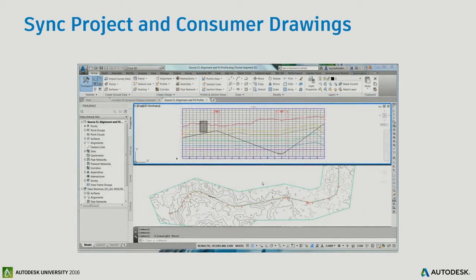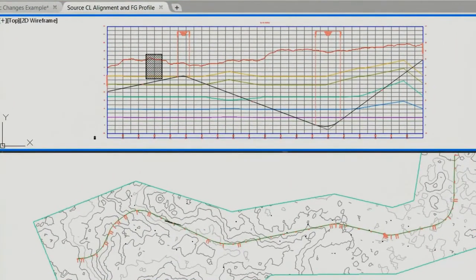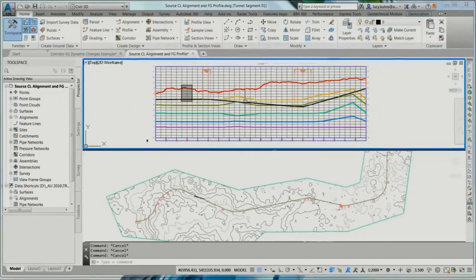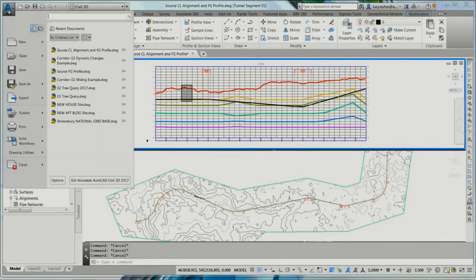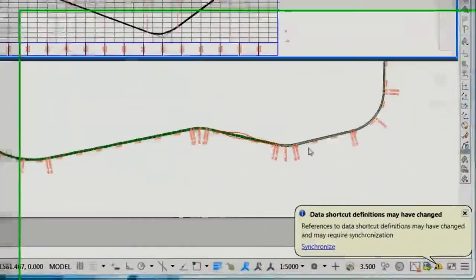But now what happens when we come back and we see I have the geologic information and I see how deep that building is going to be, and we know that the tunnel has got to go through the station. So I go back to my source information and I take that vertical alignment and I make it go through the building. And then I see that I need to fix it so it doesn't go through all of the geologic strata that might be difficult to bore through, granite and base rock. And so now what I've done is I have that original source information, that source of truth, I've saved it.